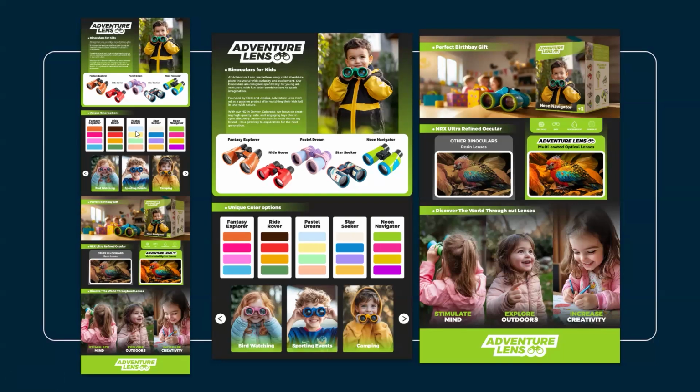This was, I believe, the V1 for the A+ content. This is what was completed in that 9-hour first V1. The V1 wasn't anything special. You can see there are big blocks of text. We're really focusing on color variations. We have this second module here, which shows the variations, but not as the binoculars. This is showing the different applications that you can use these in: bird watching, sporting events, or camping, and comparing our lens to competitors, and some of the early V1 concepts of images.